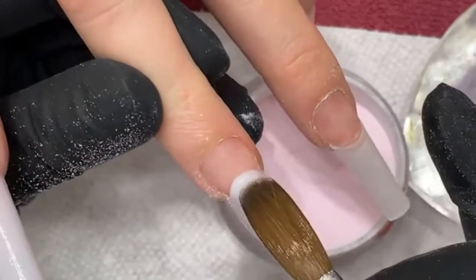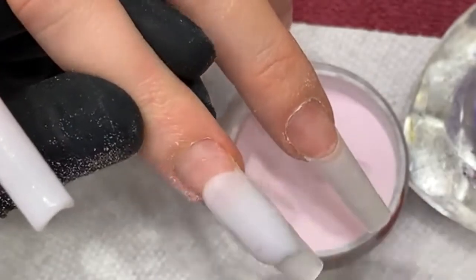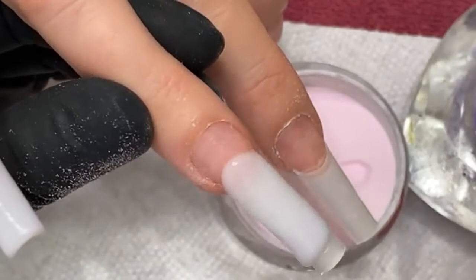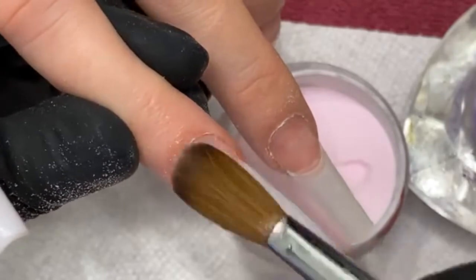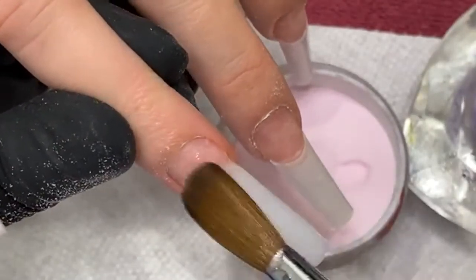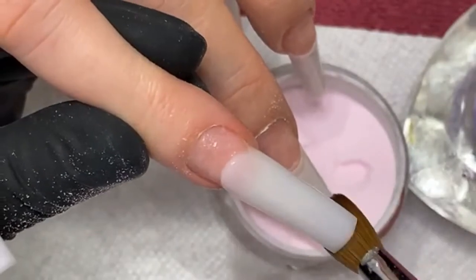For a lot of you guys that are practicing ombre, I recommend using more of a milky white to start off. It gives you the ability to blend a little bit easier. If you're using a very, very extreme white, it actually is harder for you to blend because you have to really control it. So be careful with that. Get your practice down first before you use those extreme colors like black and reds and stuff like that. You really gotta get that motion down. So I like using softer colors for this ombre. It'll give it a nice, soft, clean look. A harsher white will definitely show up more, but this white, perfect with this pink.